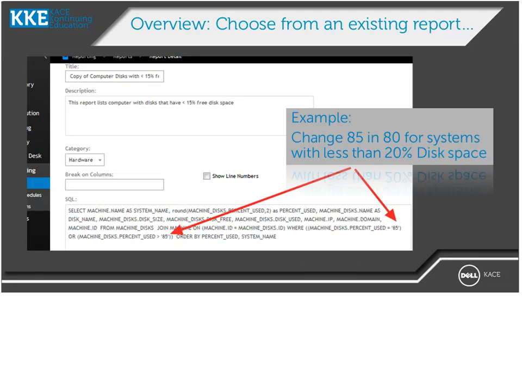For example, in this case, there is a report for computer disk lower than 50%. You are able now to go inside and duplicate it. It comes with a copy title. Change the title if you want, and then you only change the data you need to. Depending on the report, some will be kept in the assistant, some will be like this one, pure SQL code, and then you only have to find the little values you would like to change, save it, and then you can run this report with the new changes.